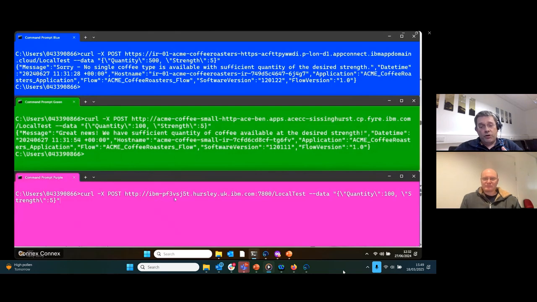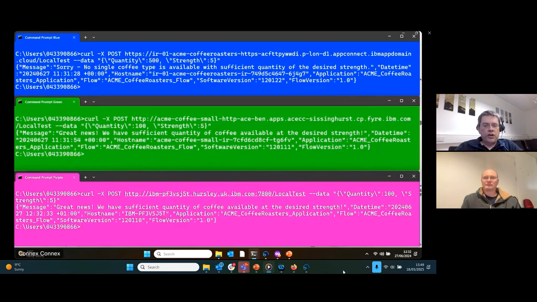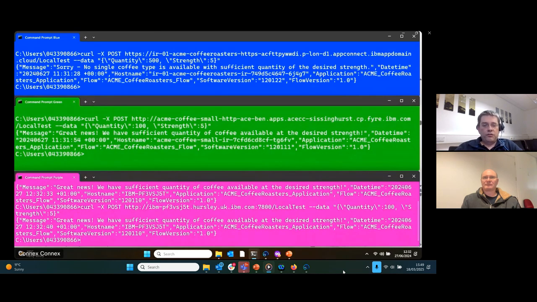Finally, before we actually run our pipeline, I can see here the last of these, and this is looking at an on-premise system. It was actually running on my laptop. So my local host name in Hursley has got the IBM address that you can see there. And again, the response has come back from that same name, from the host name IBM-PF3V and so on. And if I hit it multiple times, each one of these is coming back from exactly the same place. So far, so boring. We've got slightly different versions of software in each of the 3 environments, and each of them responding just locally, having invoked that callable flow.